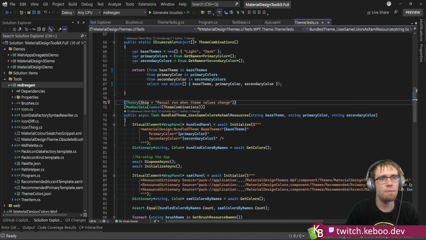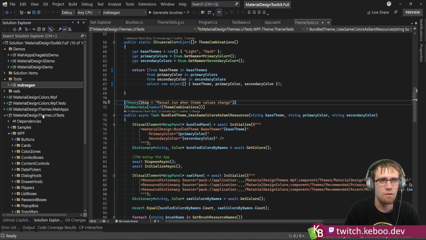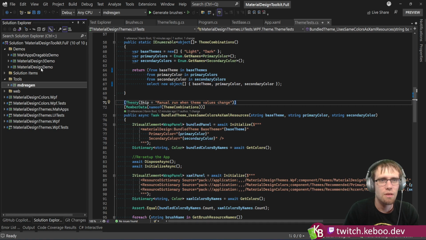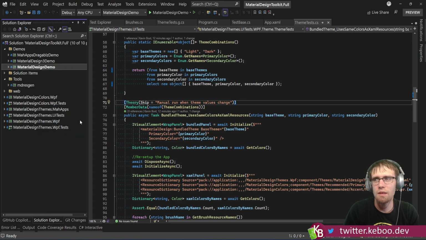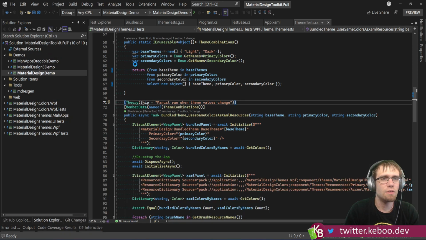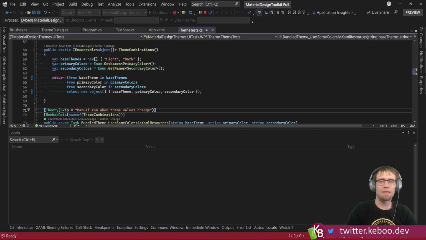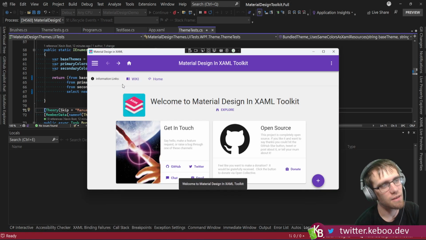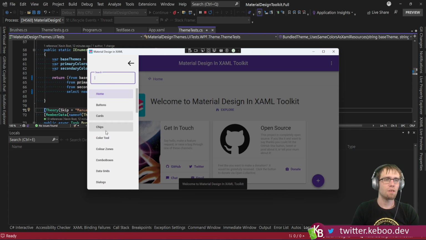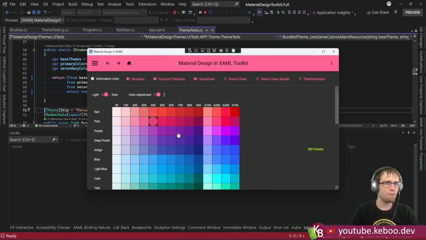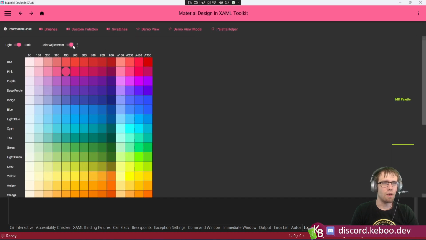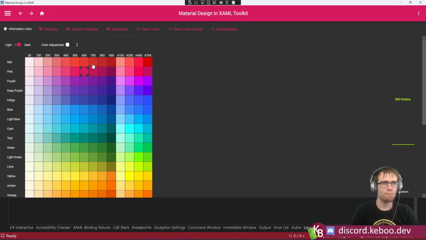Let's do some demo app testing for a bit and make sure that things are looking good. But I'm kind of thinking that, at least in terms of base stuff, I don't doubt there's going to need to be more that's added, but we've set this up such that there is an easy path forward, right? So we can change that, we can do that. We can turn off the color adjustment so you get true color.